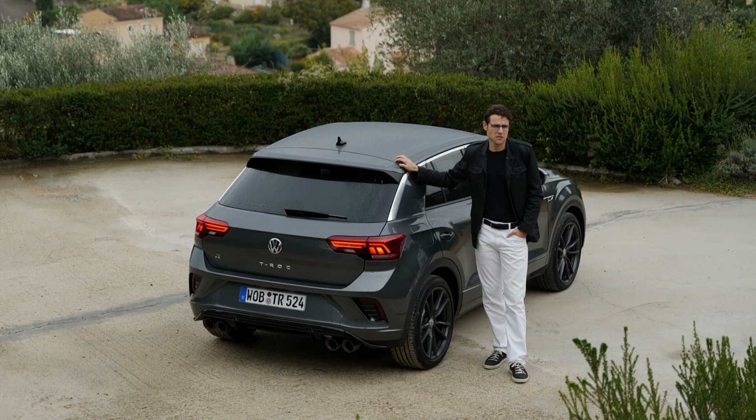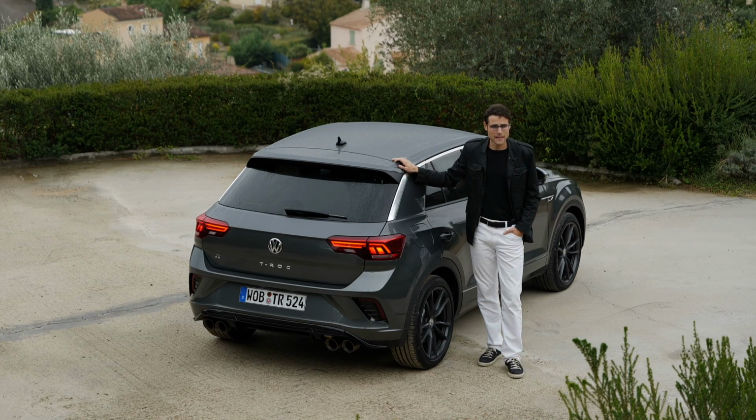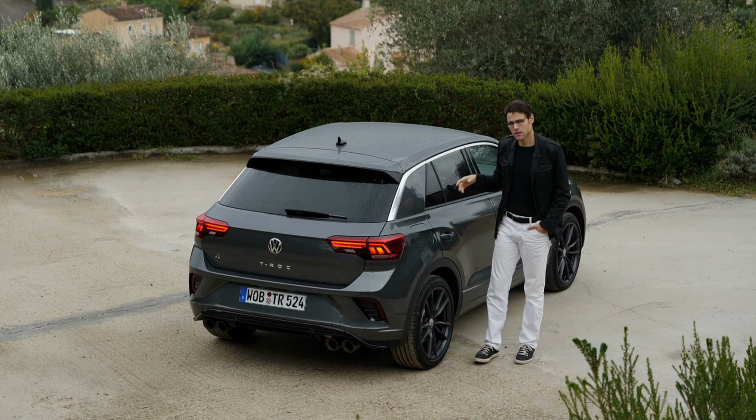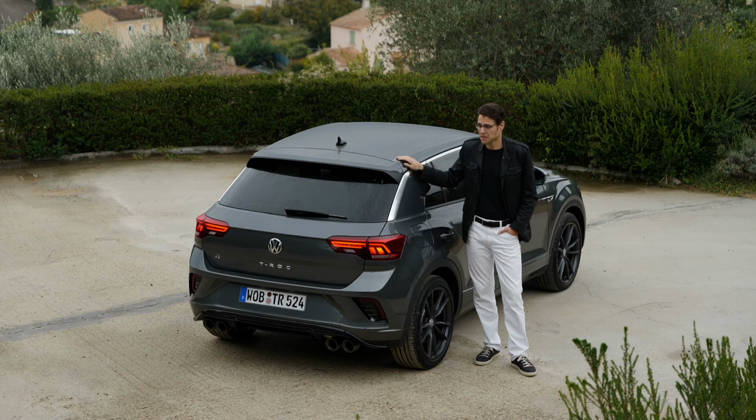Exterior-wise, it doesn't scream out too much, so it's still elegant for this compact SUV or crossover with some R accentuations, definitely. Interior is also pretty clean and easy to learn, easy to use. I think it's also a problem that you don't have the biggest infotainment screen. Here you still have those knobs, which is actually quite handy. It's a little bit of a letdown that although the price is quite high already, we still got that Polo-like interior with the hard plastics and so on. This is definitely a flaw of this vehicle. Other than that, the package is also quite good, and you can easily use this one as a primary vehicle in your everyday driving life with a little bit more spiced-up fun.